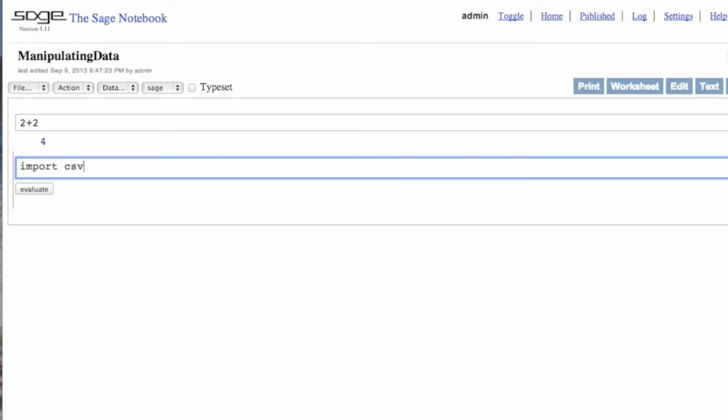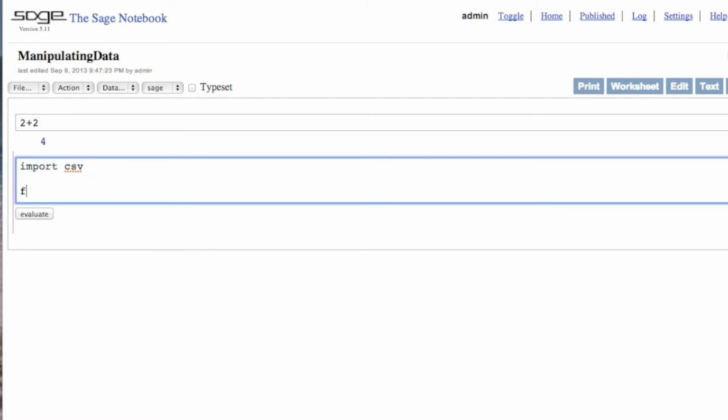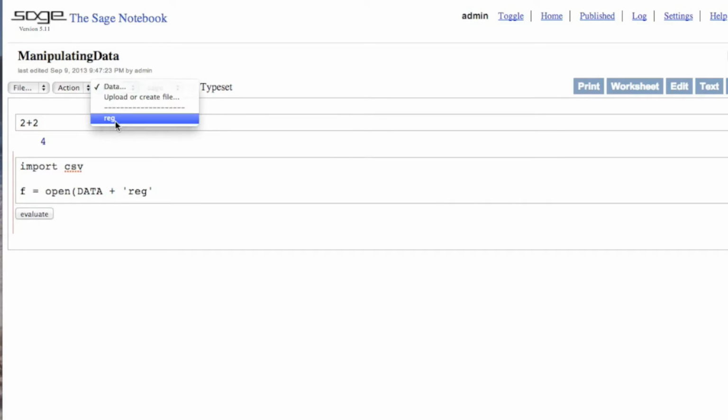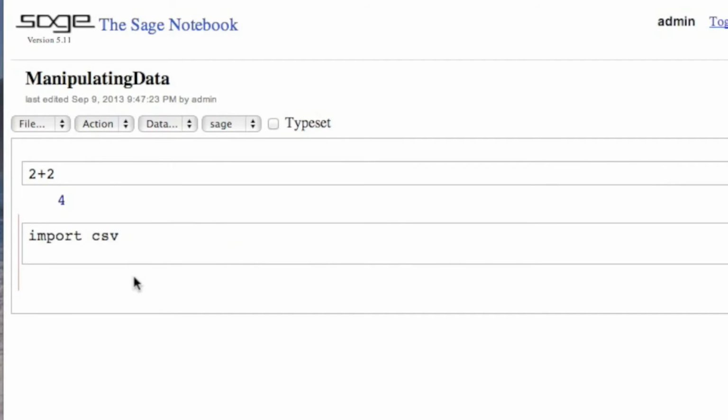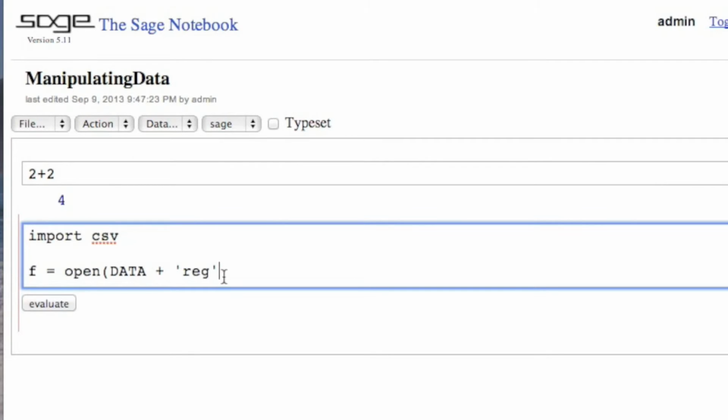First things first, I'm going to use the CSV library, just like you would in normal Python. I'm going to open the file in read mode. So to open the file, I write data plus reg, just like we see here. So I can keep on going back and forth to this. But I want to open it in read mode.